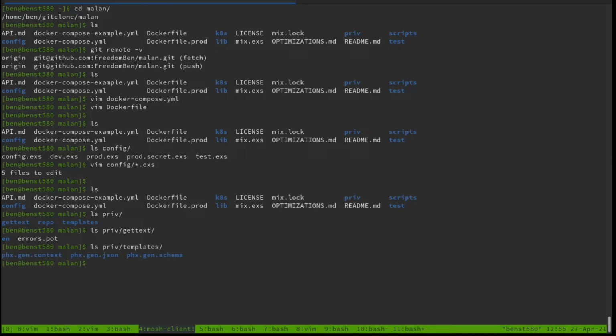Priv/templates is going to contain some basic templates that the generator uses to generate new files for you. What's extremely useful about this is you can change these all you want. You can basically set your own templates. It's incredibly useful, and I've used it in here to make it so that when I generate new tests especially, those files will come with the boilerplate for all of the tests that I'd like to write.